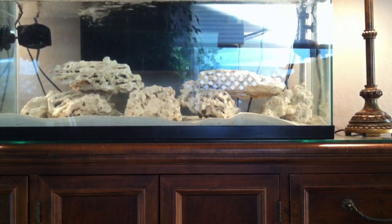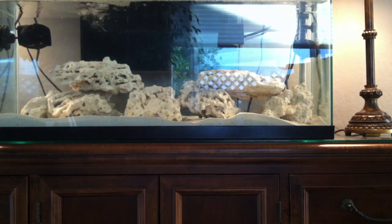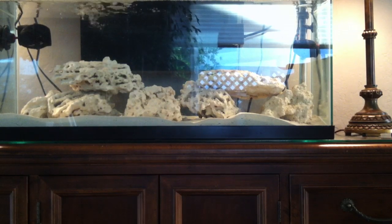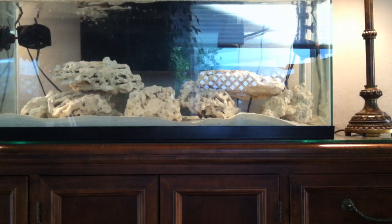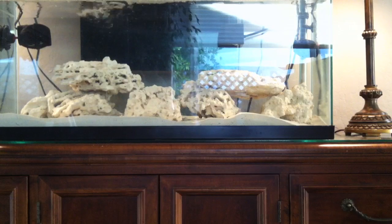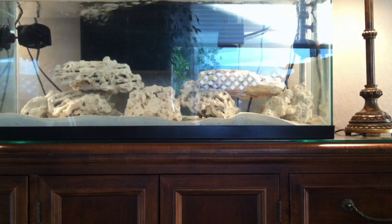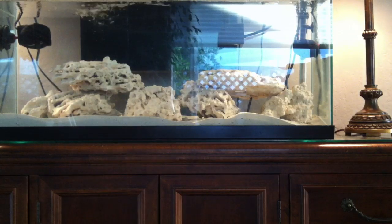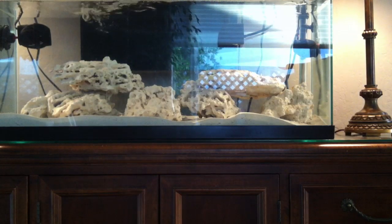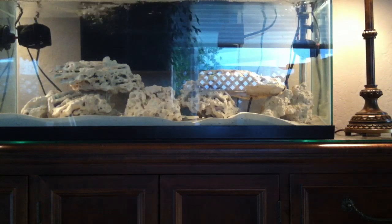The biggest way that helps people that do not have a refugium — it's best if you have a refugium — is this thing called a protein skimmer, which basically sucks in some of the water and then has a pump and just blows in air until it skims out all the excess proteins and bad nutrients in the water. That's generally the way they do it, and that's a great way to get rid of them. Depending on the brand and what it's rated for, that's what's the difference between a $100 one and a $300 one.